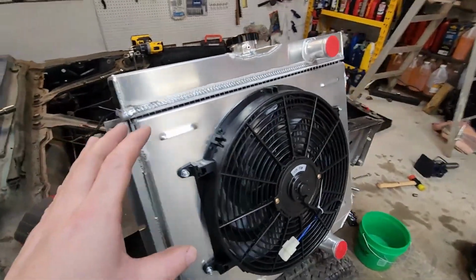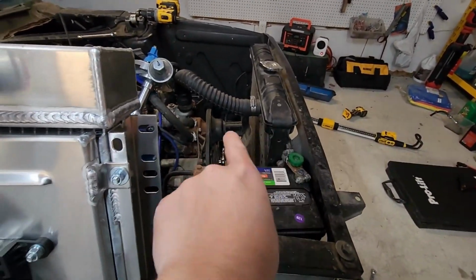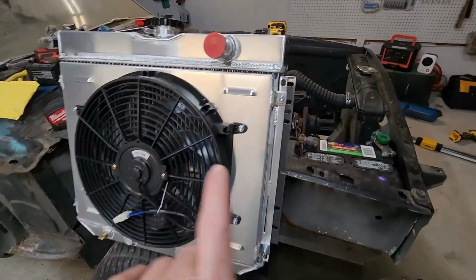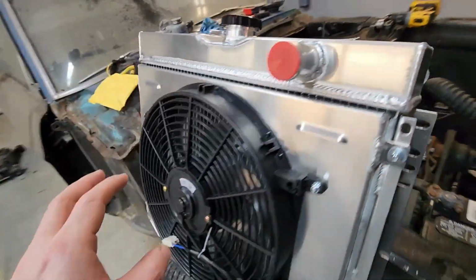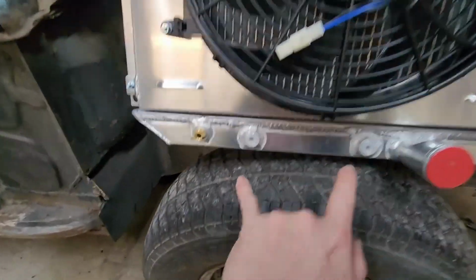Now this is set up to be a puller, and I'm kind of wondering about clearance issues because there's not much clearance over there. We'll see how it goes, but I bet you could make it a pusher as well, because it looks like you could probably mount it on the other side, make it a pusher and run your wires the other way. But we'll get to that when we need to.